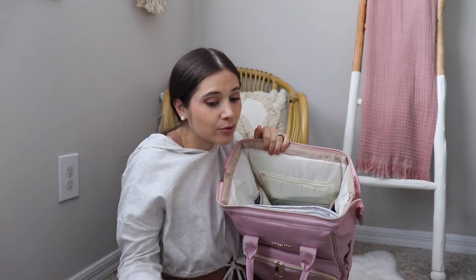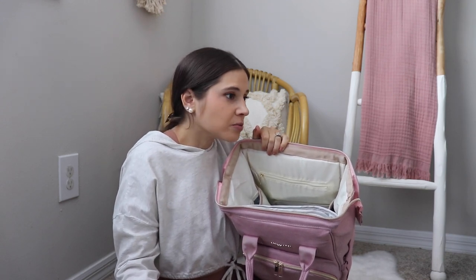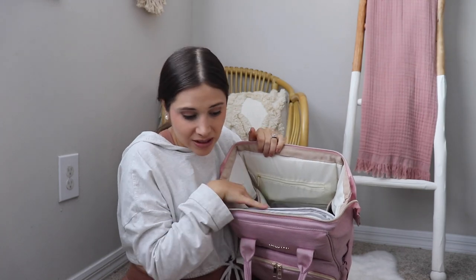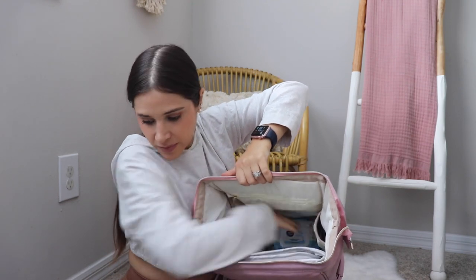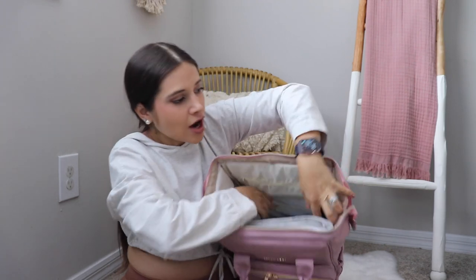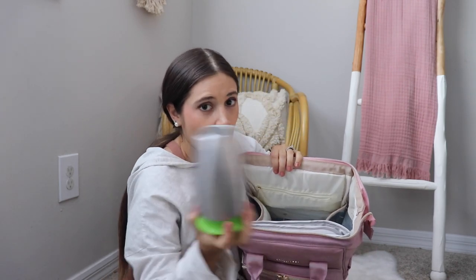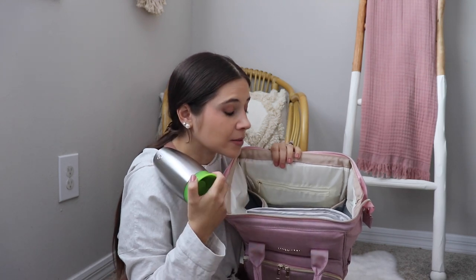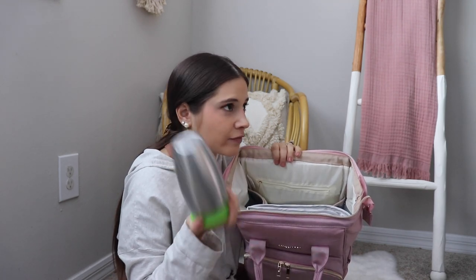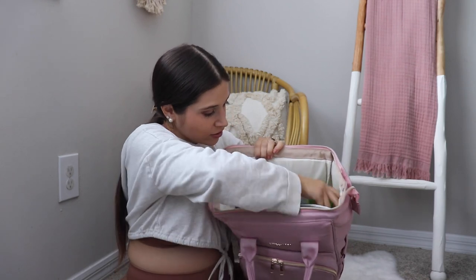Socks — just in case. I don't need any extra shoes because he's a toddler and he'll use his sneakers. If I'm going to the beach, of course I'd need some sort of shoes or beach slides. But for now there's still so much space — almost my entire arm fits in there. Next I'll pack the snacks. I have two insulated pockets over here — fully insulated. I use one for his sippy cup. He's a toddler so he probably won't drink more than this at the park or beach.